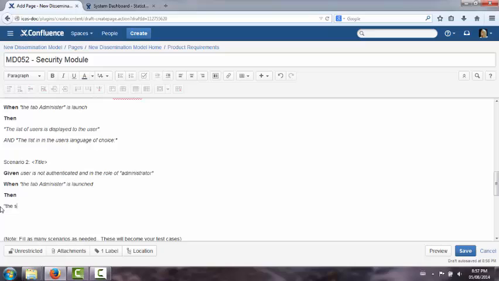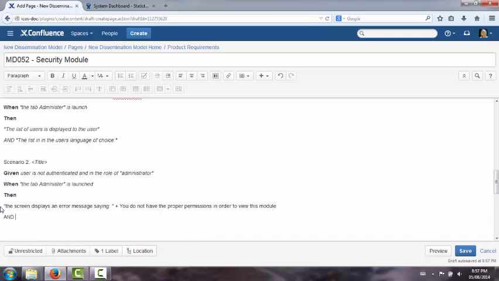The screen displays an error message saying you do not have the proper permissions in order to view this module, and the message is displayed in the user's language of choice.